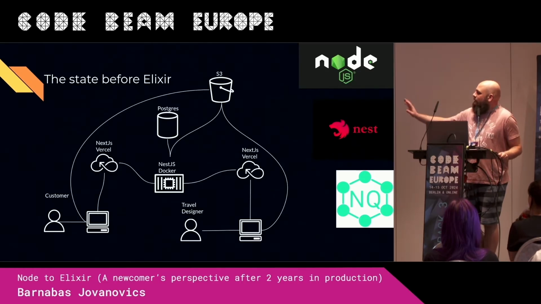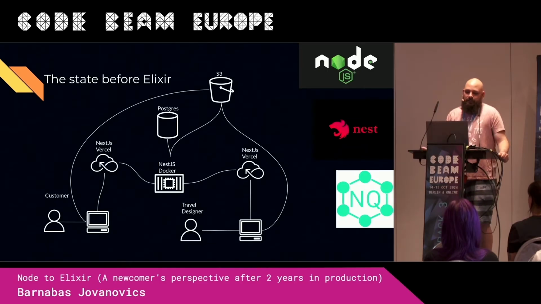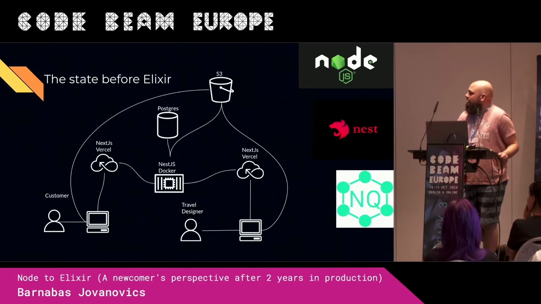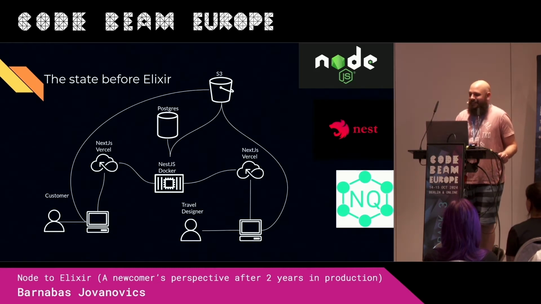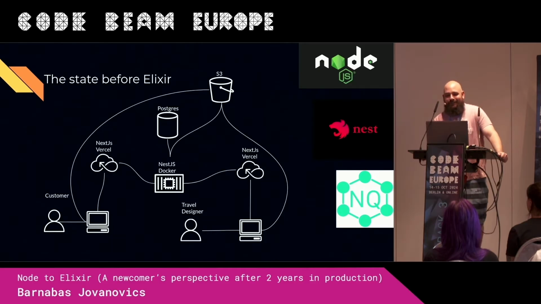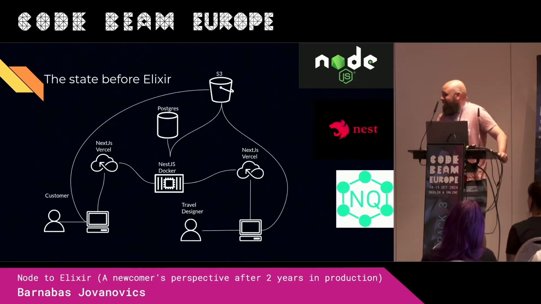There was a little bit of customer-facing front end where the travel agents could send out links to the customers, and they could go there and check out their offers, download the PDFs, and sign them and send them back so they would accept the offer. And still better than what they had before. But that was the beginning.